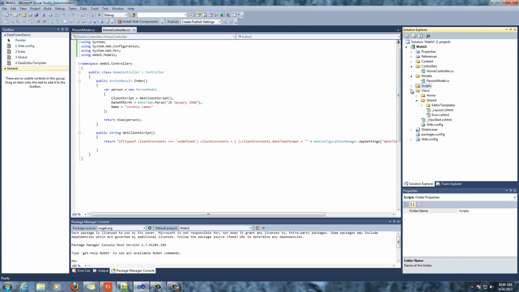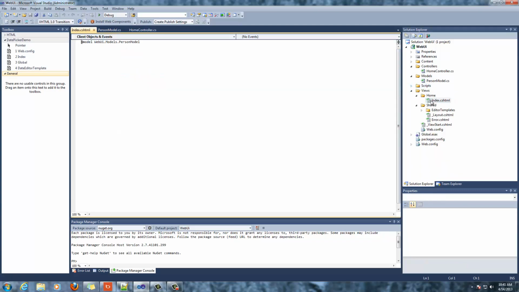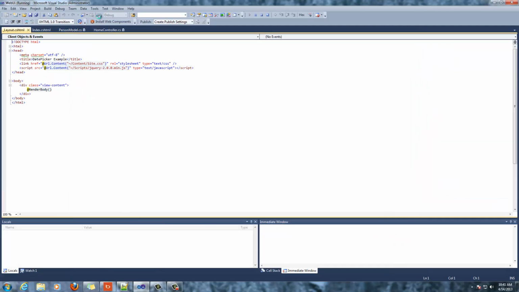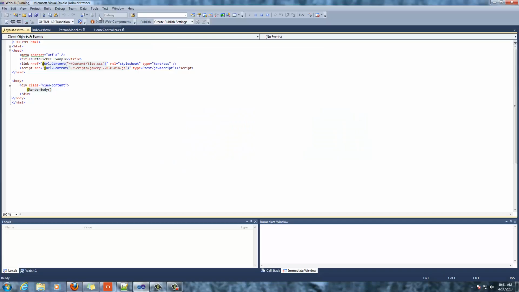And moving on to our views, we've got a very unexciting person index view at this point, which is just strongly typed to a person model. And the layout page is just doing its job of being a layout page. But as this is such a tiny thing, it doesn't even warrant really mentioning. But I will quickly run this to show you what we can expect. Nothing too exciting there. In that white box is where all the action is going to be happening though. Okay, so let's get going.